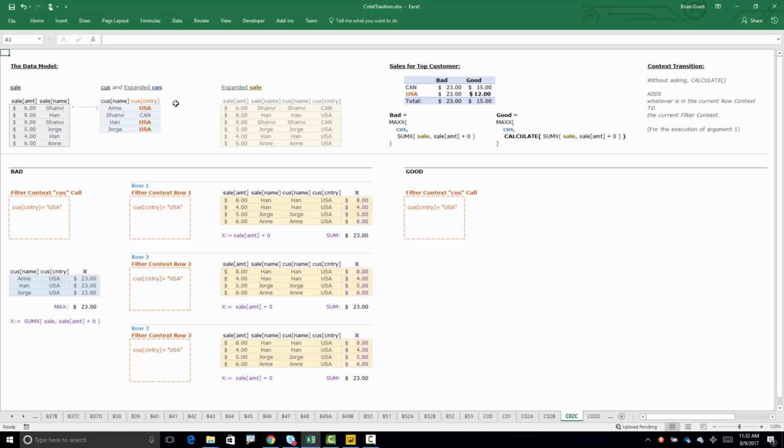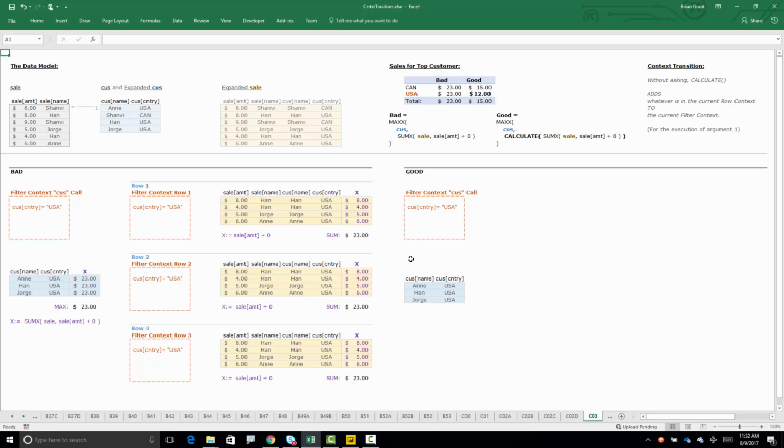Well, those are the values right there. The rows that pass all those tests, and there's only one test, are those rows right there, and that's what we end up bringing back. Those three rows are what we bring back to our customers table, which we're going to add this column to. Once again, it's exactly the same as before, and we're on the right track so far. We haven't hit any problems yet.